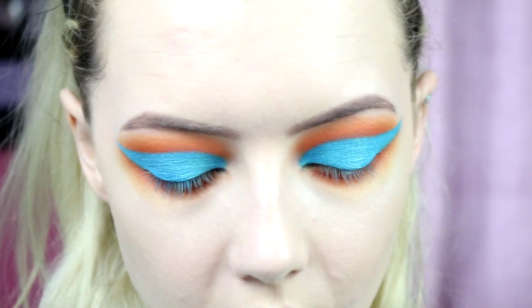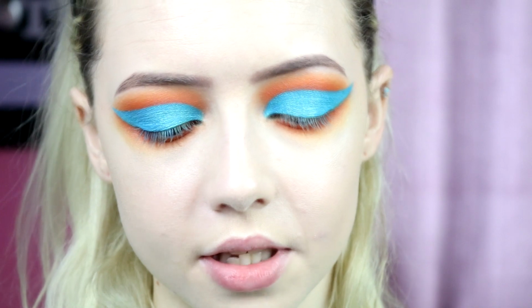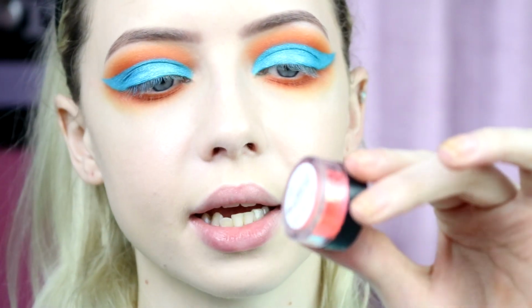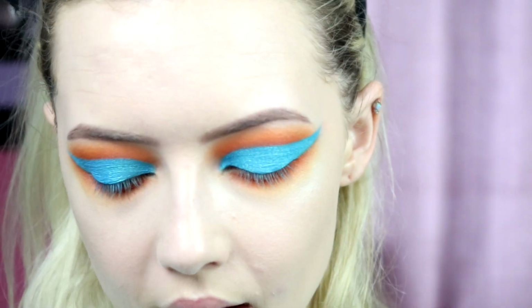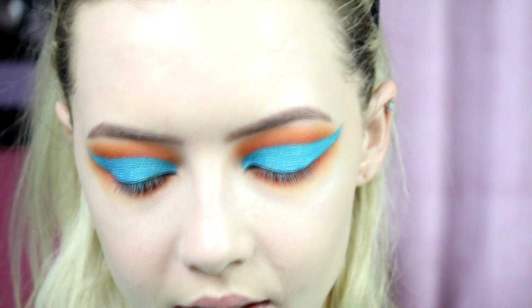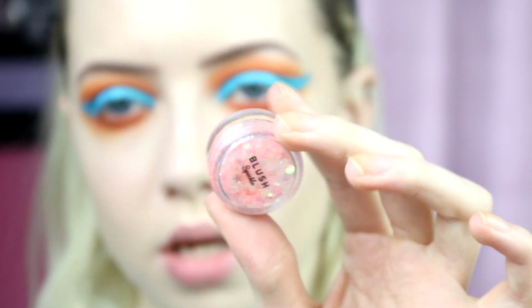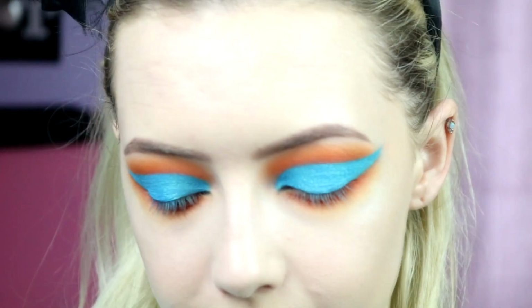Okay, and then I've got 3 different glitters to use. So I've got, it's a MAC glitter. I don't know if they still make it anymore. I've got a little sample of it though. It's like this corally kind of shade with like a yellowy kind of reflect off it. It's called Rocking Orange, and it's a fine glitter. And then I've got this one from Blush Sparkle. I'm not sure what the name of it is because it's not written on the actual tub, but it's this chunky peach glitter with like chunkier parts, and I'm going to use mainly the chunky parts from that one.